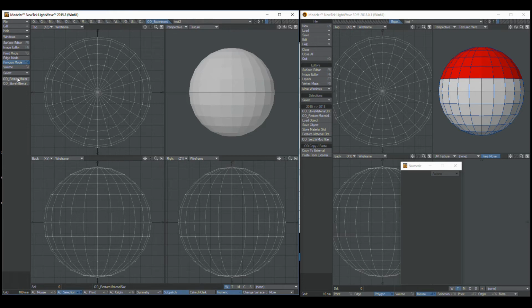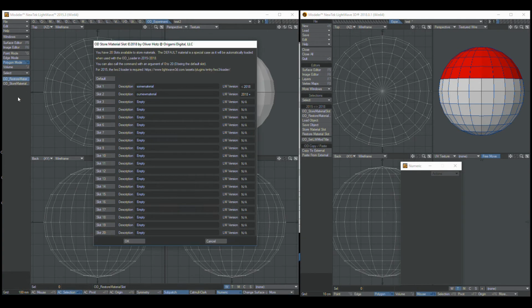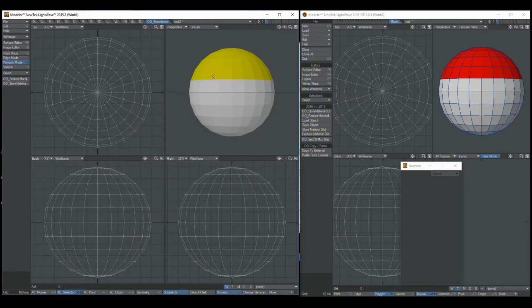However, we can now do a restore material, and if we pick slot 1, it'll tell you that there is a material here. And when we load it back up, you can see that we have successfully restored the material. So we can easily go back and forth. And there's a different loader that if you load the object within my tool, it will automatically restore the default 2015 surface. So you can literally go seamlessly back and forth between the applications.